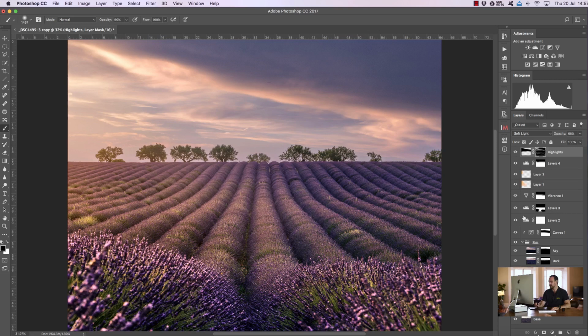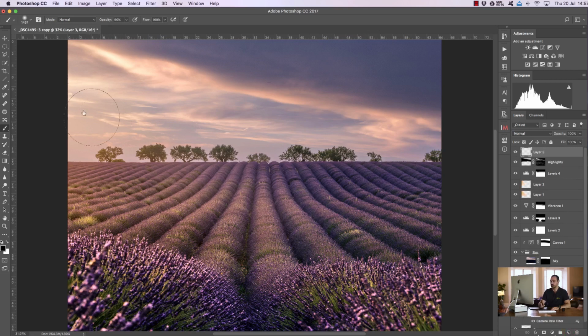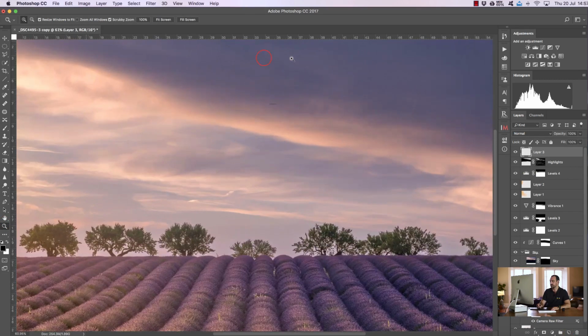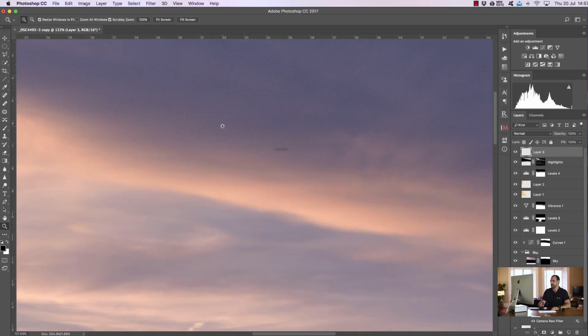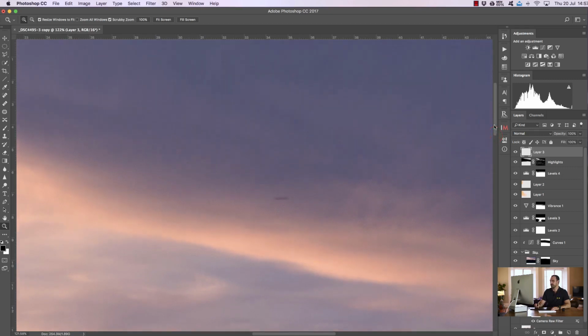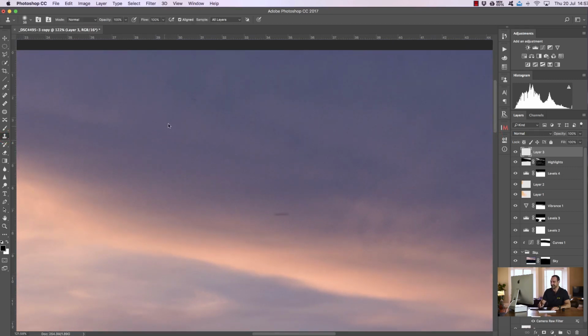And the second last thing I'm going to do is just a quick clone stamp to get rid of these flying insects that you see around the sky. But I'm just going to do a couple of them because it'll take a while to get rid of all of them. And again, like I've said in previous videos, I don't want you to get bored. So I'm going to select just above this insect here and paint over him. And I'll do just above this one here and try that.